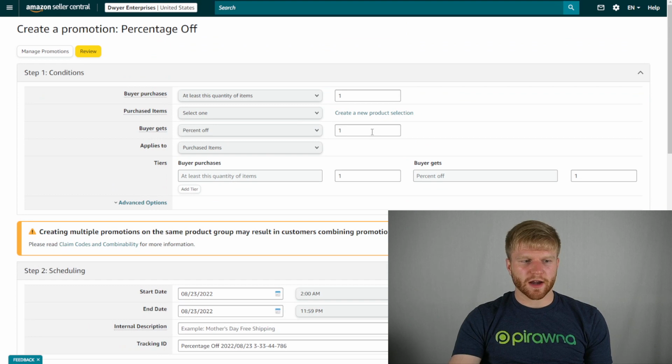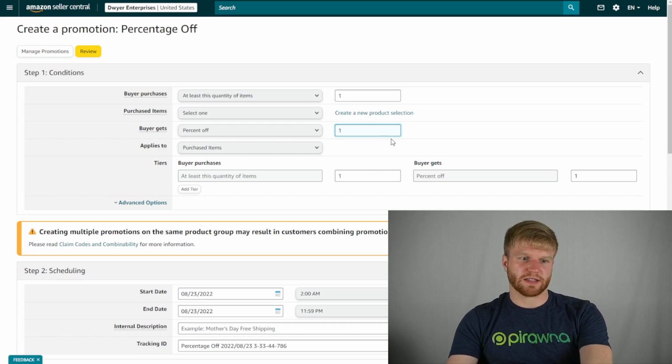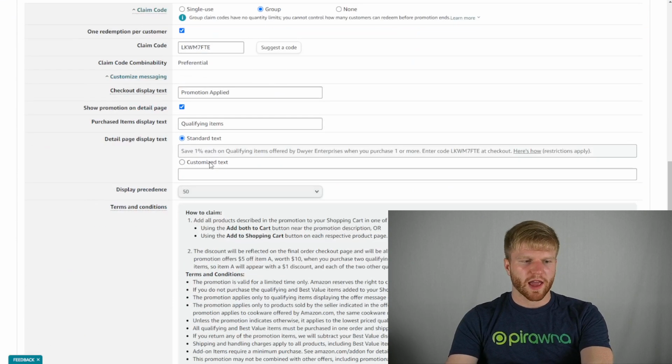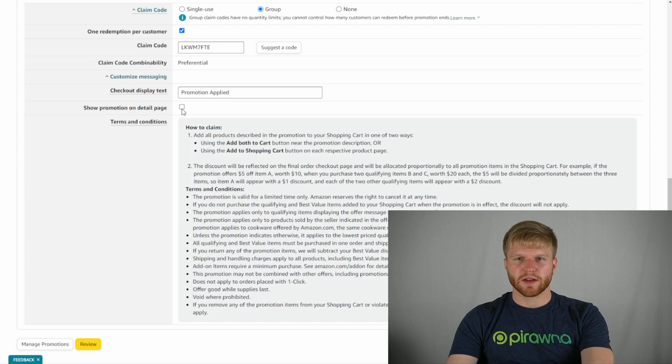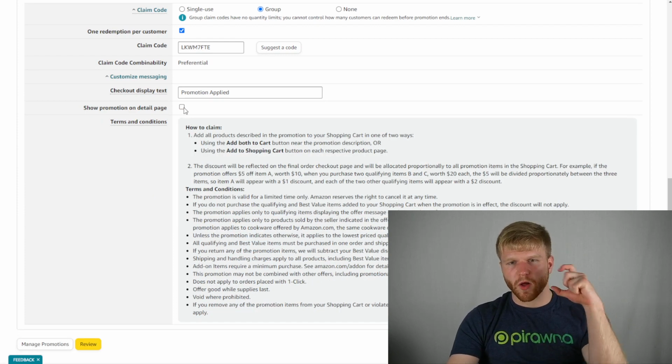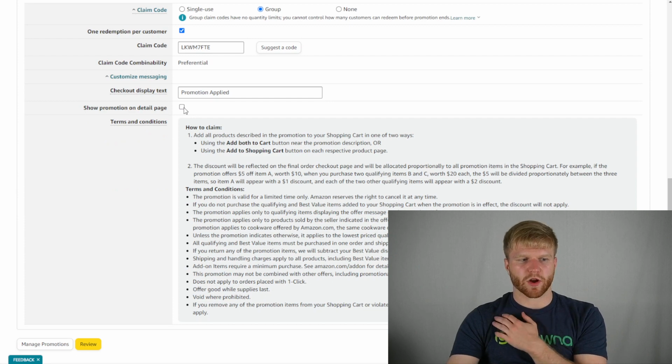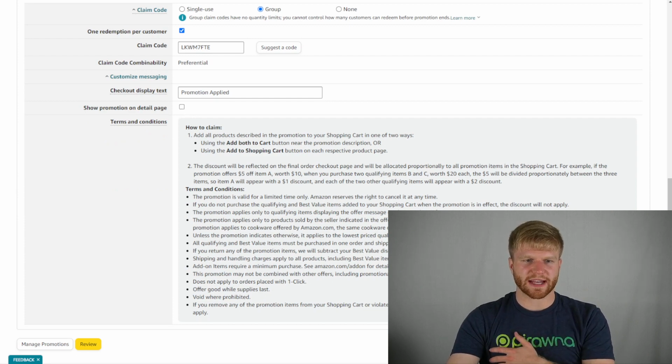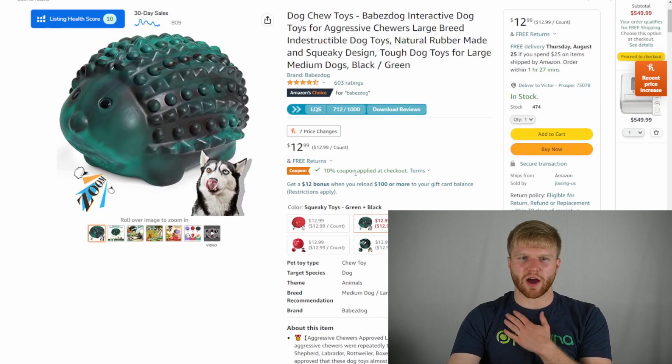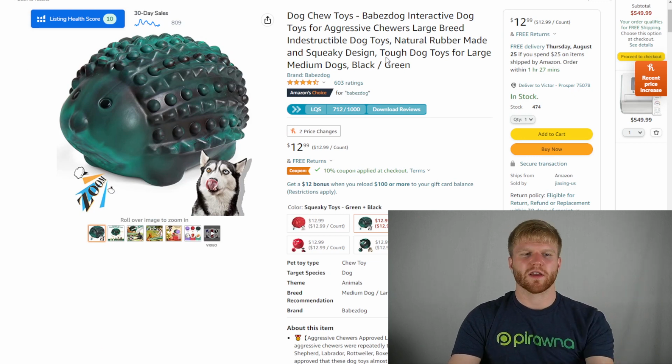I had a buddy that put like a 40% coupon off, sometimes even 100% coupon off, and he left this checked. What this will do is apply it so people can actually see it on Amazon, where it shows up as a button on Amazon: get 100% off, get 40% off.